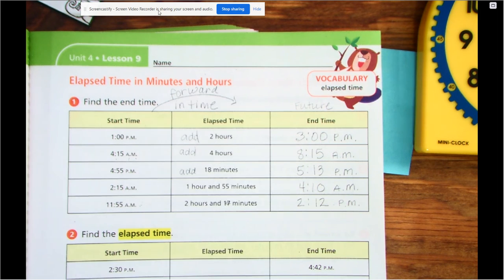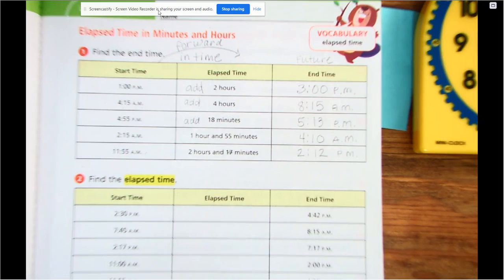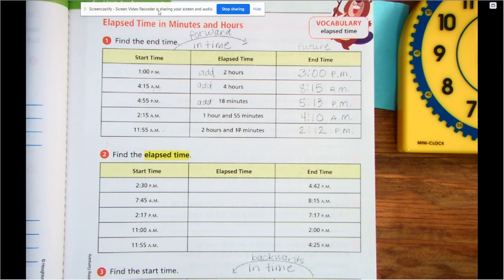Okay? I expect you to use this sheet, this part of your math journal, when you're working on homework. It's here to help you. There are videos that we share that help you with elapsed time, so you can always go back and watch that Brain Pop Junior video again. The next time we get together, we're going to work on how we find the time in between. They've given me the start time, they've given me the end time, but I have to find out how many hours and minutes that was in between. So we will do that next time.